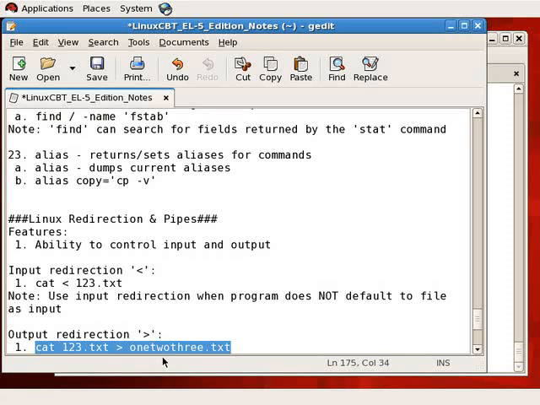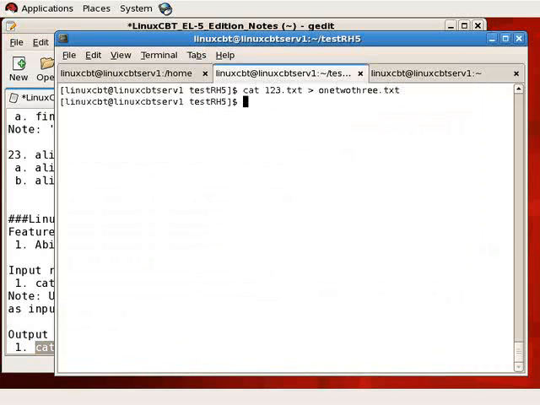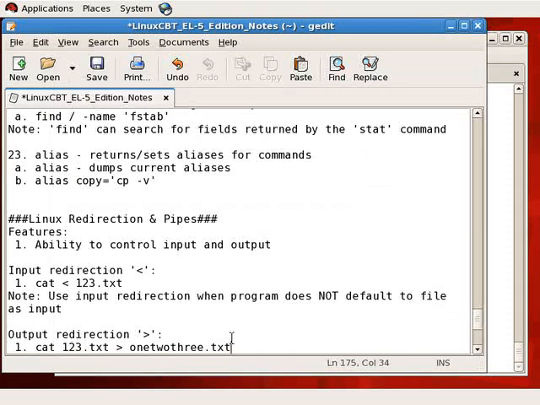So let's try this out to see what happens. Clear screen, Control-Shift-V to paste, and it doesn't appear as if much has transpired. However, if we echo the exit status, all has transpired well, and an ls -ltr reveals a newly created file 123.txt, which is of the same size as the numeric version of the file. So when we cat the contents of 123.txt, it contains the numbers 1, 2, 3. So that's using output redirection.